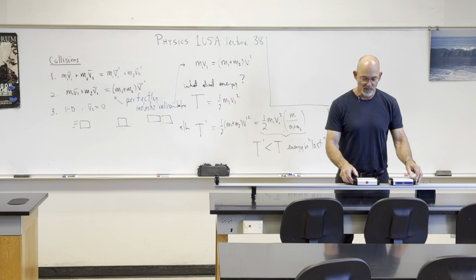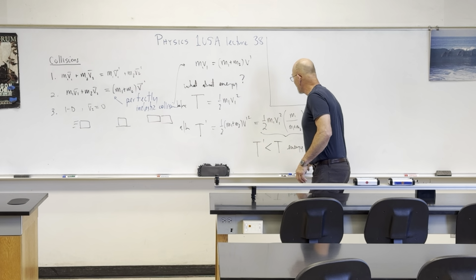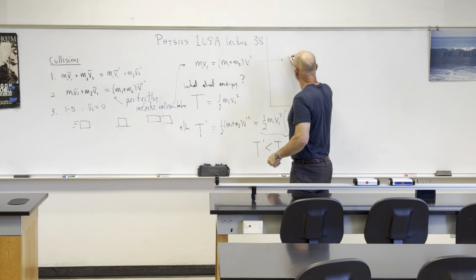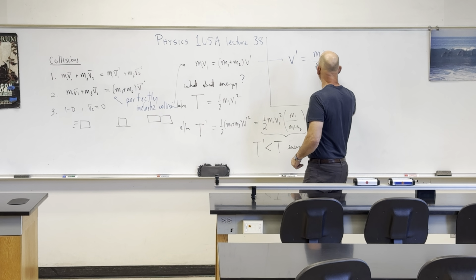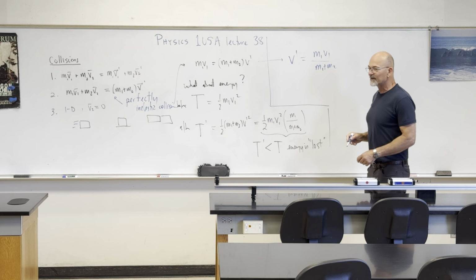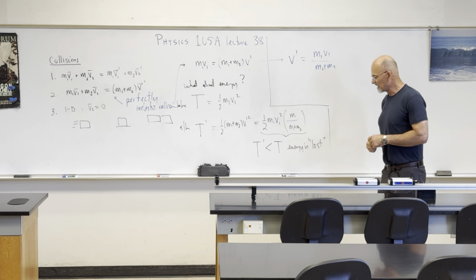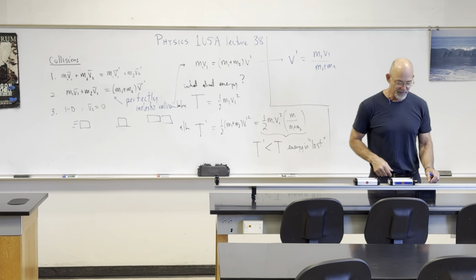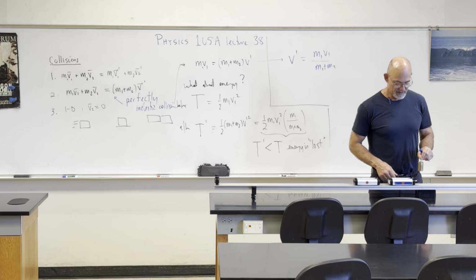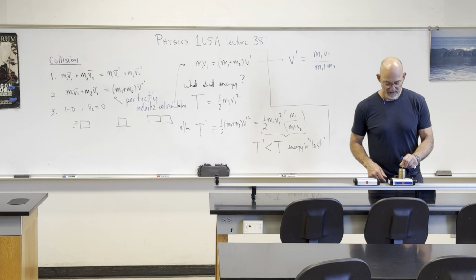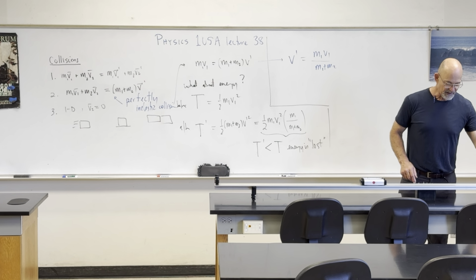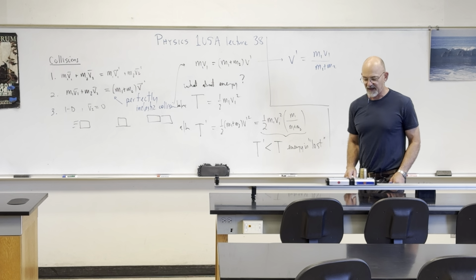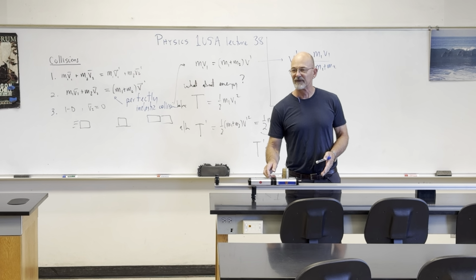So we're looking at this V prime here, right? Let's go ahead and write it out. V prime equals M1 V1 over the sum of the masses. So with equal masses, we expected and saw roughly half the speed. But suppose I put some bigger mass on this side. In fact, let's see if this thing can handle a full kilogram. Then when we come in here and collide, it just carries it along. You don't see so much slowing down.